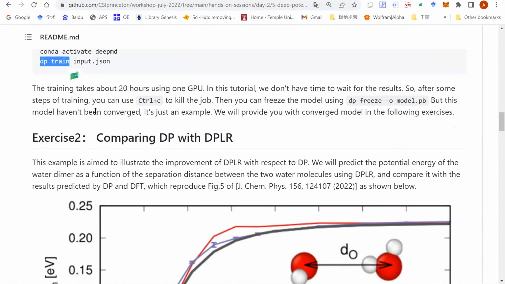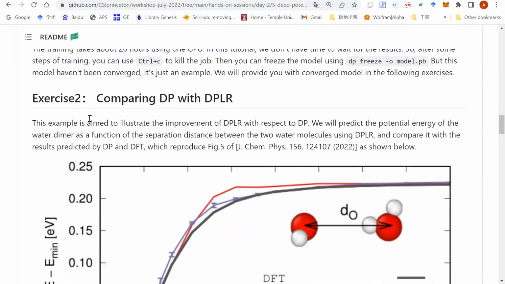So after some steps, for example 1,000 or 2,000 steps, you can just kill the job using Control-C. Then you can try to freeze your model using dp freeze. But this model hasn't converged. It's just an example. We will provide you with the converged model in the following exercises.